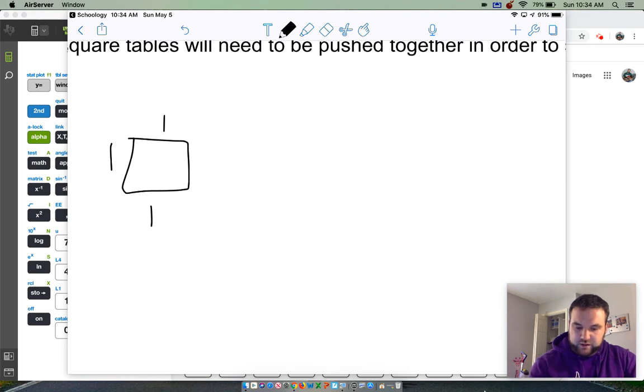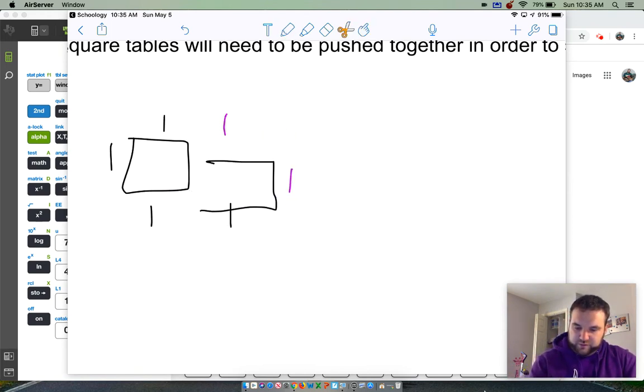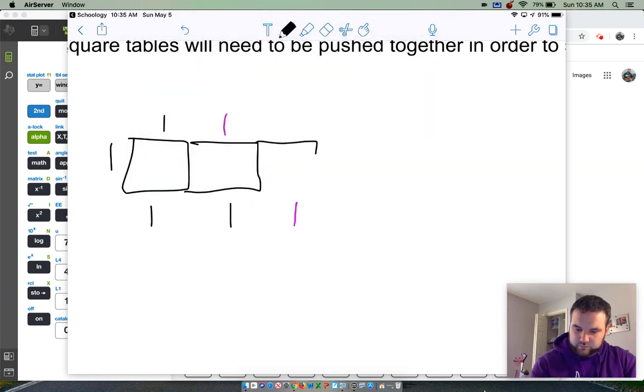Well, this person had to stand up, right? This person's got to stand up while they move the table. They're going to be here. So now they're sitting right there at the table. And now we're able to introduce 2 new people, right? So we got new person number 1, new person number 2. So now we're fitting 6 around that table. Again, if our group is bigger than 6, and you take this table, that person stands up, I add another table, and then 2 more people can sit down with our group. And this pattern can keep going. So every time I add a table on, I'm adding 2 more people.